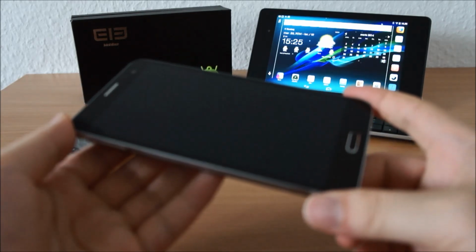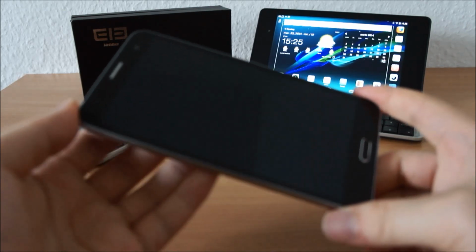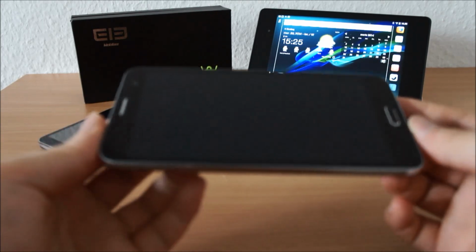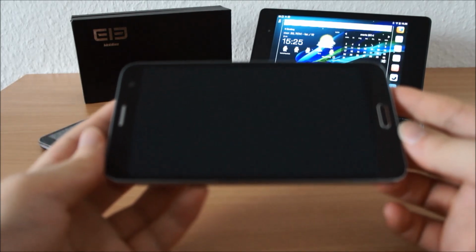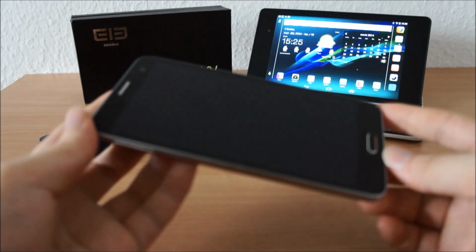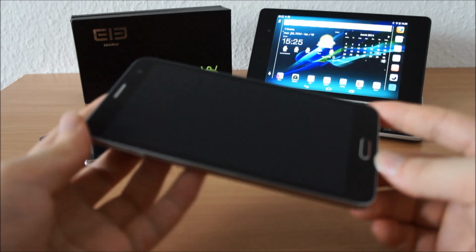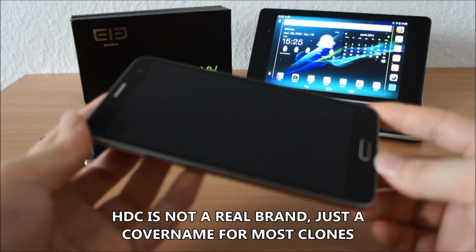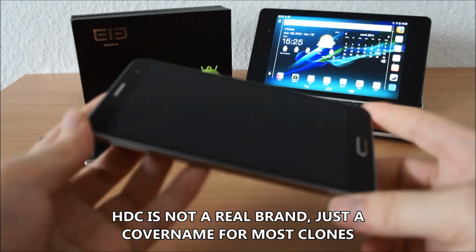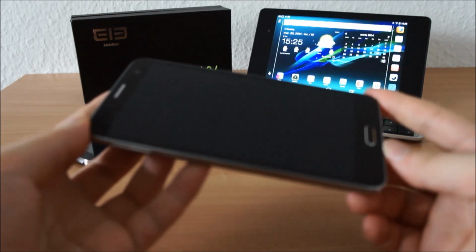For some reason they don't make the quality that high on the clones as on the real brands. So if you want a phone in good quality, then you have to go for a phone with its own brand and name, not something called the HTC Note 3 clone or something like that, because clones are clones and they are often cheaper in the material and the build quality.